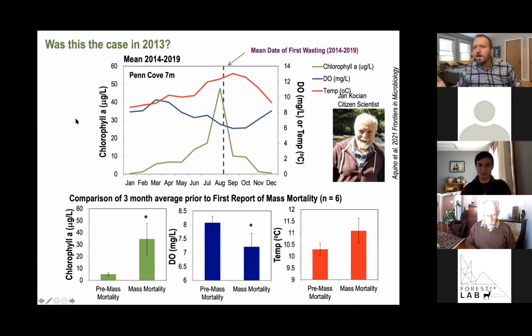When we look at variation of sea star wasting over time, we looked at some physicochemical conditions. It turns out that nobody was actually performing long-term monitoring of sea stars and sea star wasting in concert with environmental variables. These are really difficult to measure consistently, and buoys generally don't have the ability to have these sensors on them. But what we did find at one site where we had a citizen scientist in the water every single week monitoring sea stars in the same length of dive was that the peak intensity of wasting tended to happen right after the peak in chlorophyll A concentration at this one site, as well as the minimum of dissolved oxygen, all right? And here, looking at the time of mass mortality, chlorophyll A was way higher compared to other months, and oxygen was less than other months. So there's some evidence from the field that this effect might be occurring.